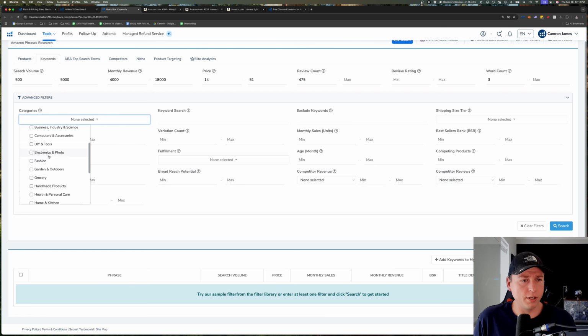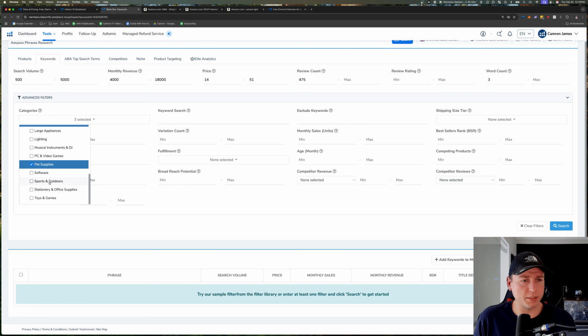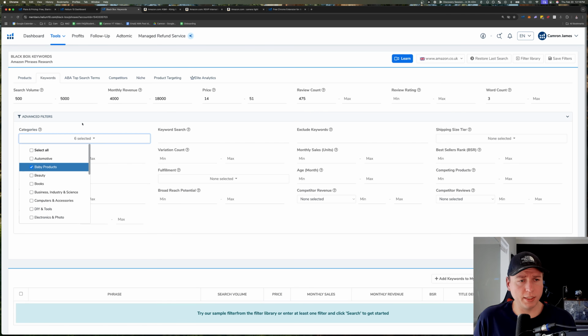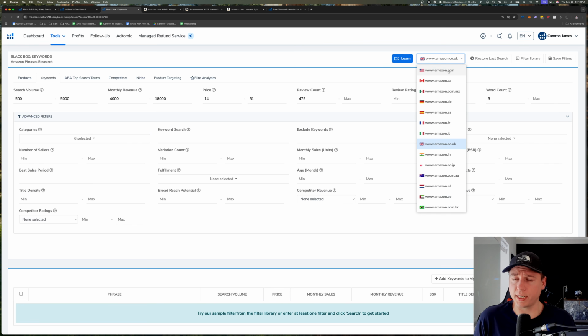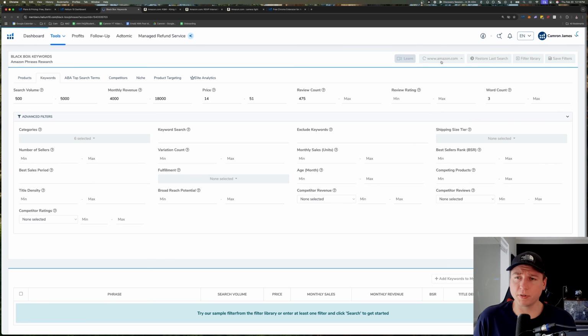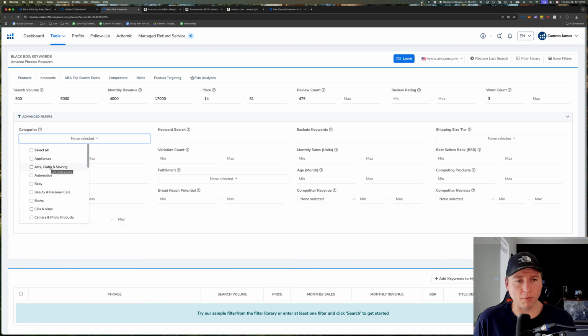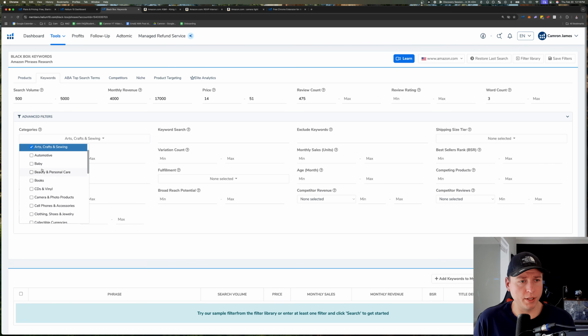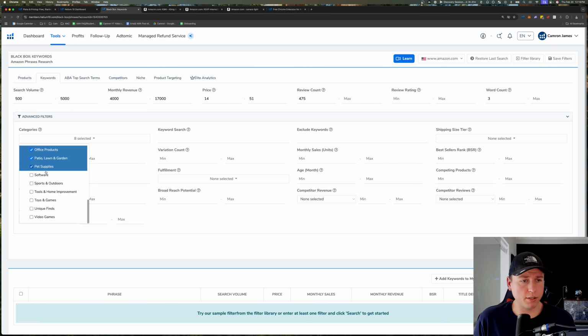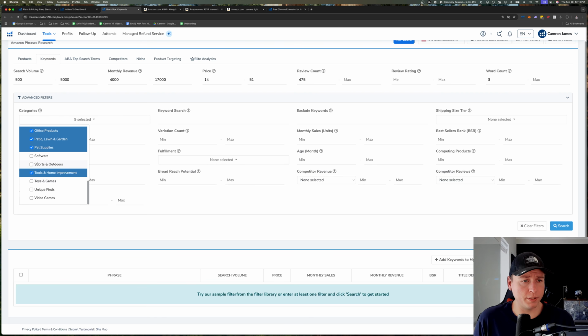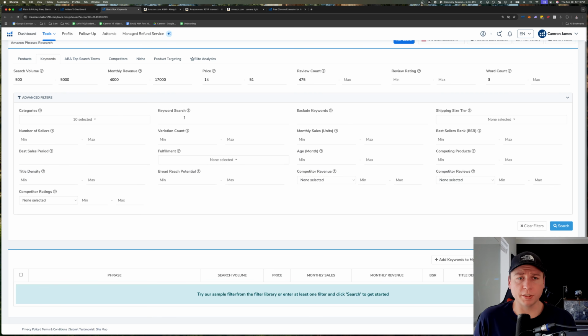So we go down. We got garden outdoors, home and kitchen, pet supply, sports and outdoors. Baby products would be okay here. And we can actually see that my categories are a little weird from the last time I had. It looks like I was doing a UK search last time. So I need to go back up here and make sure I'm looking at the American market. So going back to the American market, we'd see the new ones popped up for us here. So we had baby into that last one. Home and kitchen, industrial scientific, kitchen dining, office products, patio, lawn and garden, pet supplies, tools and home improvement, sports and outdoors, and that should be good there.